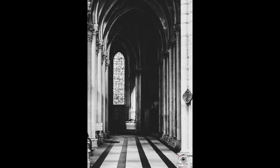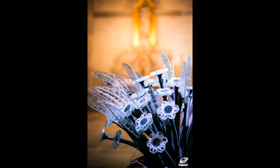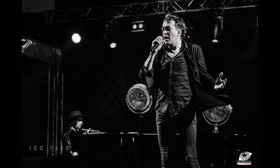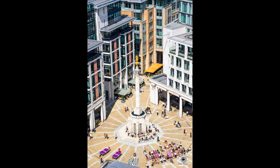The second step was that I wanted to work with M lenses — at least manual lenses — and I wanted more reach than just the 18mm. So I found the 7Artisans 55mm f/1.4 in TL/L mount. It was natively an L mount, so I didn't need an adapter. In terms of joy of using a manual lens, it gave me the feeling of taking the time to take the picture, being sure of focus, making the right framing, and anticipating the shot.